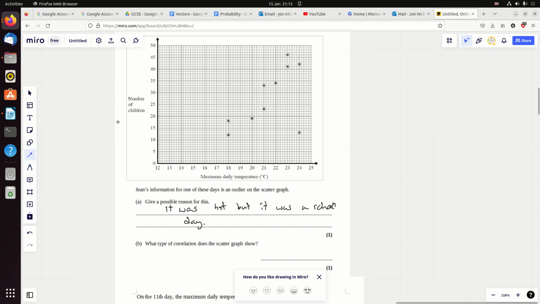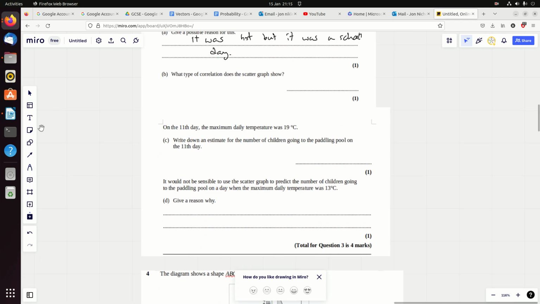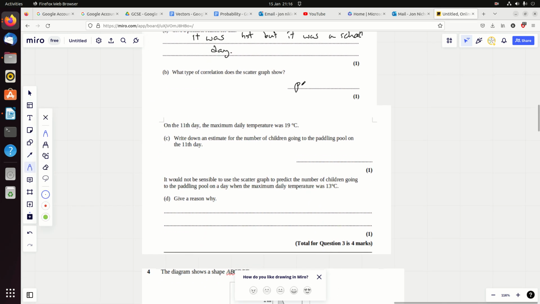All right, I'll try and get a straight line drawn. Oh yeah, this always goes wrong. So I'm just going to, please don't do this in the exam. Get a ruler out. Get a ruler out. Don't be me. Don't do this. But do draw it on there, because you're going to use it in a second. Anyway, that's positive correlation. You need it for part C, though, that line, because it's a line of best fit.